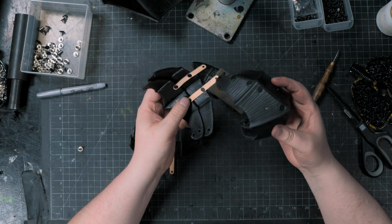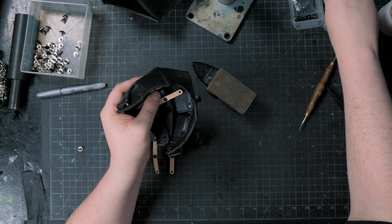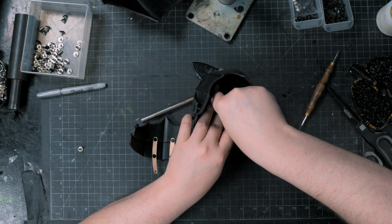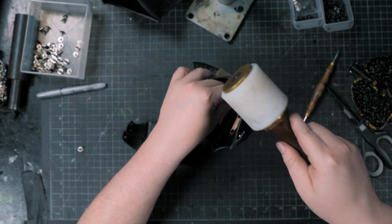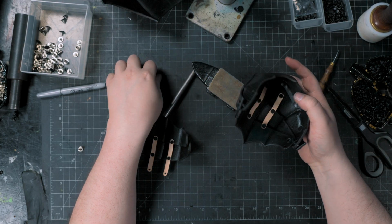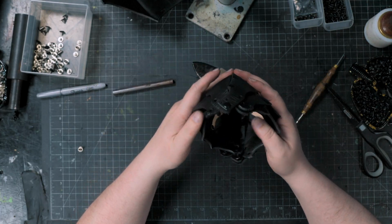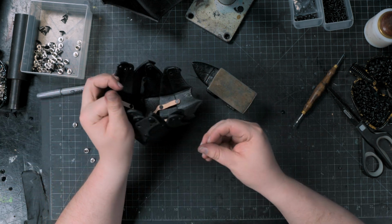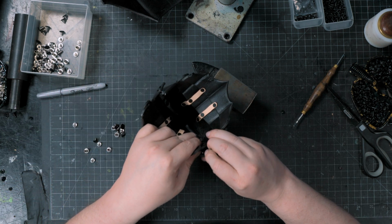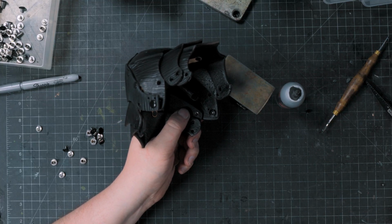Then attach those to the assembled elbow cop. Then you can add the Chicago screws. And don't forget to add glue or thread lock to the screws.